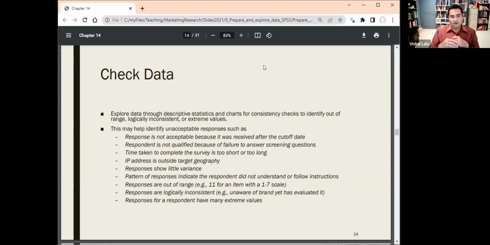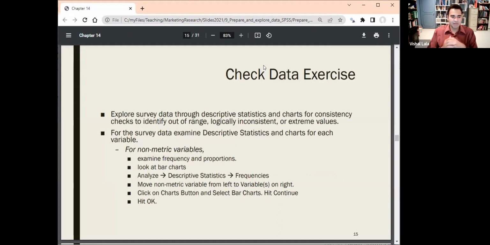Furthermore, there might be responses that are logically inconsistent, a person showing low awareness for a brand, but indicating having used it frequently. And lastly, if you feel like responses for a respondent have many extreme values, again, that might be a sign that the response needs to be examined carefully.